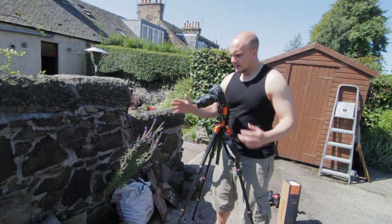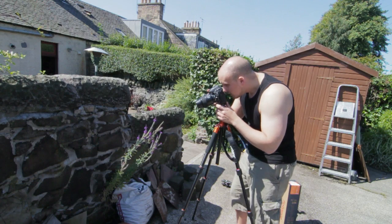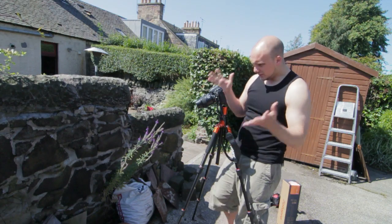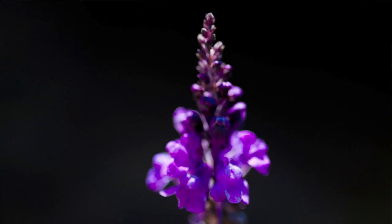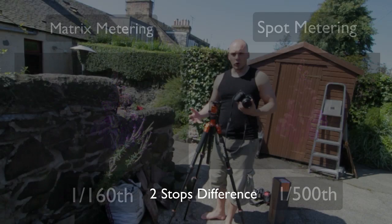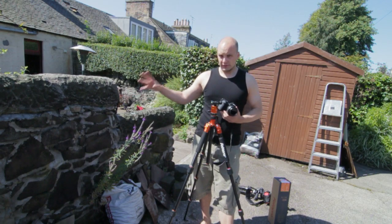It's moving a lot so it might be blurry. Let me see if I can get a shot here — I might just want to hold it. Okay, so there, that's looking like a much darker background and the flower is looking like it's in a good exposure. So apart from the fact that I totally failed the focus on that one, you can see the background is fairly black.